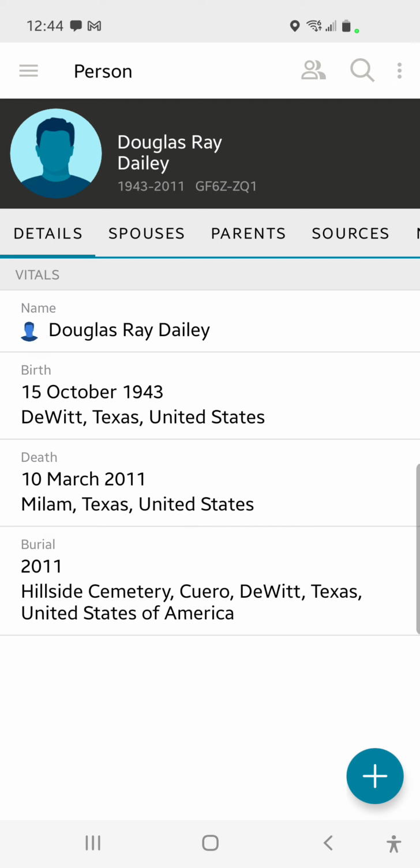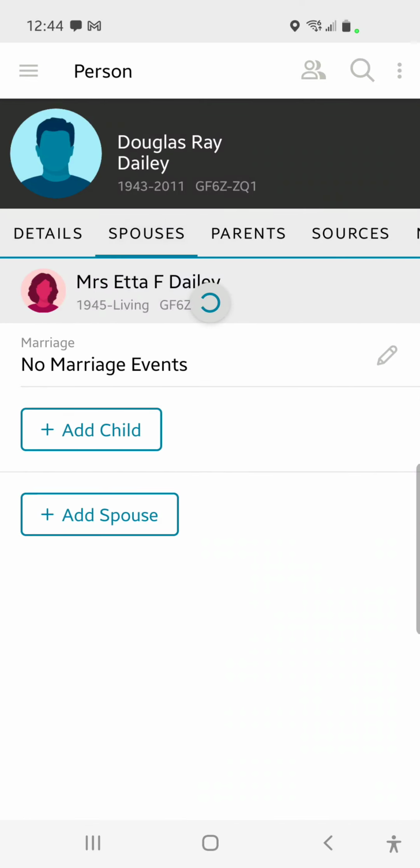So this gentleman here has a spouse, and I added the divorce record. There was no marriage record. I don't have her maiden name, so I'm making her Mrs. Daly until I know. I'm making her living because I don't know whether she is still alive or not. And I need to add in the information from the divorce record that will show, because it's Texas, both the marriage date and place and the divorce date and place. And then I need to manually enter them here.